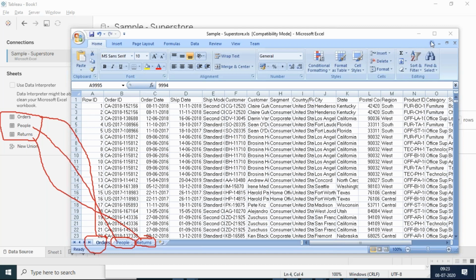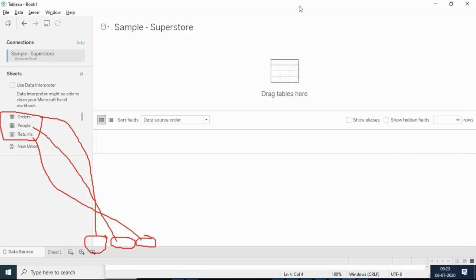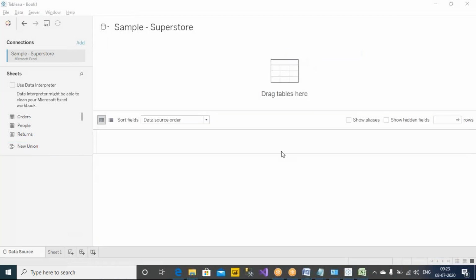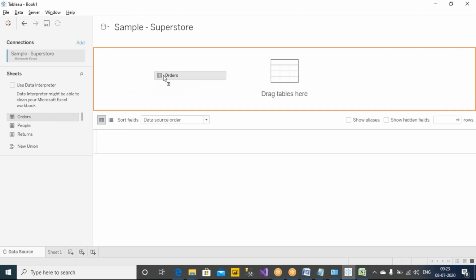So we have three tables now in Tableau, and Tableau is all about drag and drop. The only thing available in Tableau is drag and drop. So the first drag and drop starts from this section. If you want to get the data here, take this table and release it in this area.